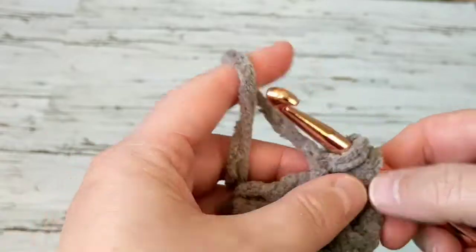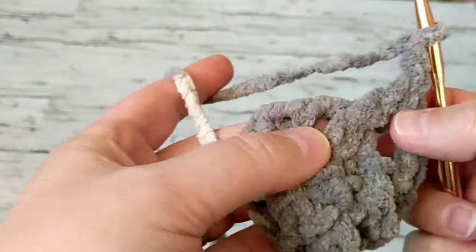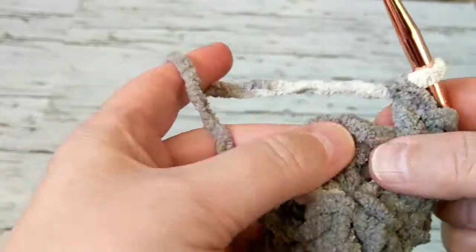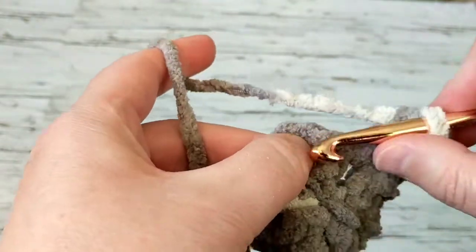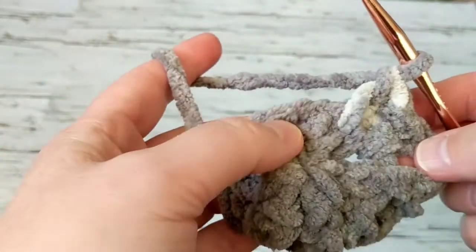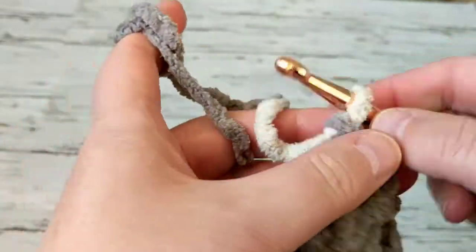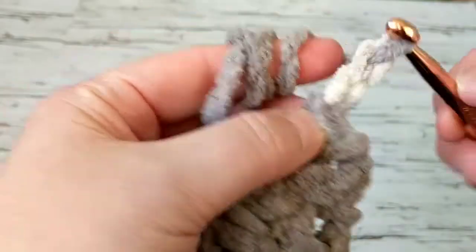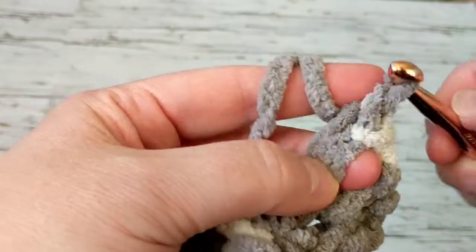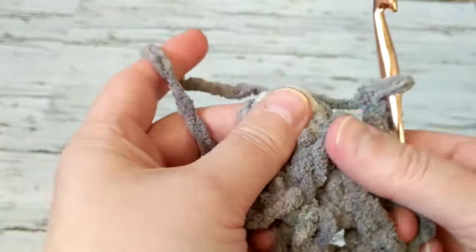So pull one, yarn over, pull another one, again chain 2, and we repeat this over and over until it's not curling up. We want it flat. Did I chain two? I think I forgot to chain two. Yeah, I forgot to chain two. Chain two. Don't forget to chain. There's always a chain and you pull it at two. Chain two. One where the chain is. And we go all the way.